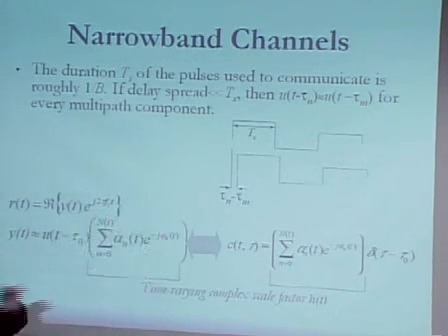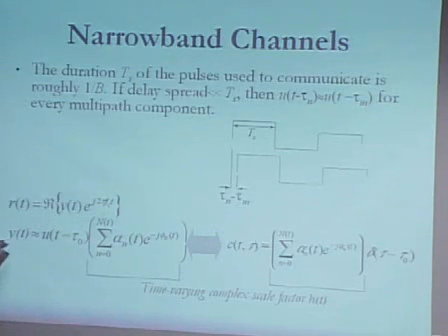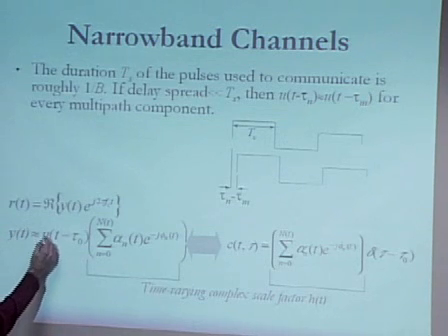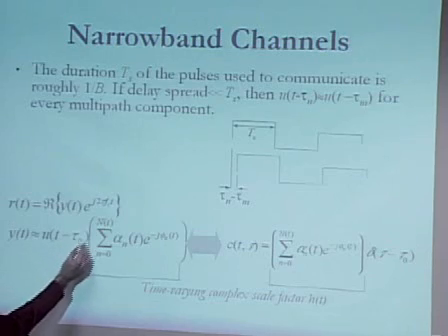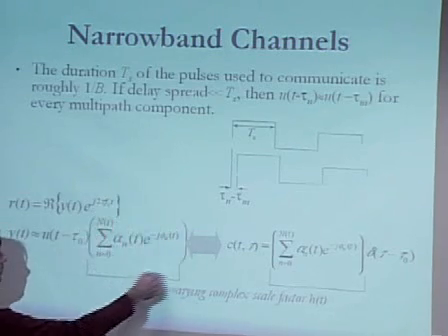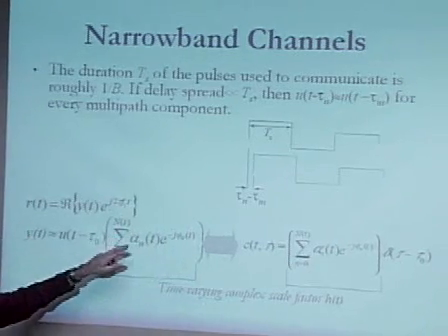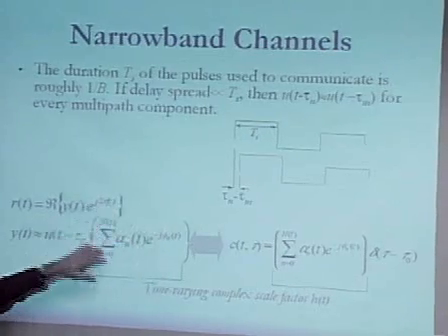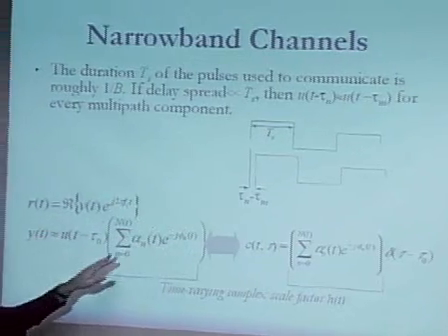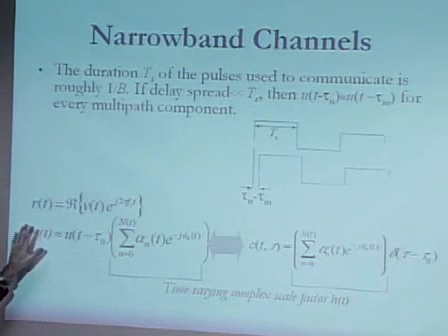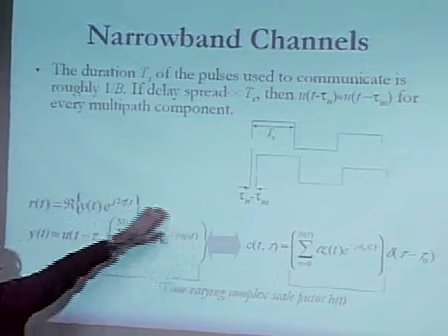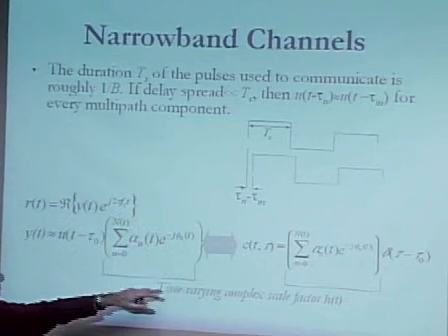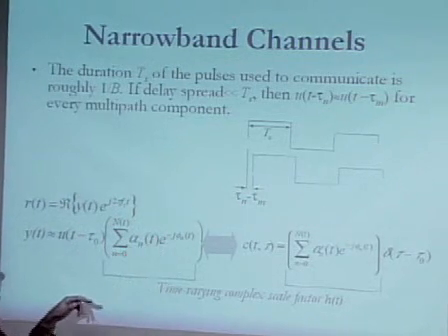That's all. I'm saying that all the t sub n's are about the same as t sub 0, and I'm left with this. So what I'm left with is that the received signal, y of t, is now equal to the transmit signal, u of t, delayed by t sub 0, and multiplied by this factor here, which is just a complex number, right? This is a summation of weighted exponentials, so this is just a complex number. So the effect of a narrowband channel is a delay and a multiplication by this coefficient, which is a function of time, of course, because everything here depends on time.